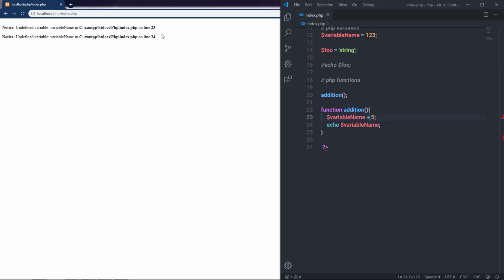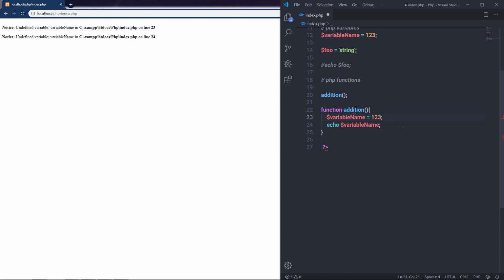So as you can see here, we have an error on line 23. Right here, I'm going to have an error, undefined variable. Now this error says that we need to declare this variable before we use it. So we need to first declare it. So I'm going to get rid of this 5, and to declare a variable, we know that we just specify $, the variable name, and a value 1, 2, 3.